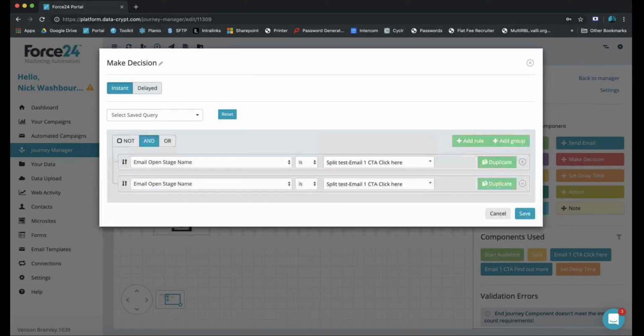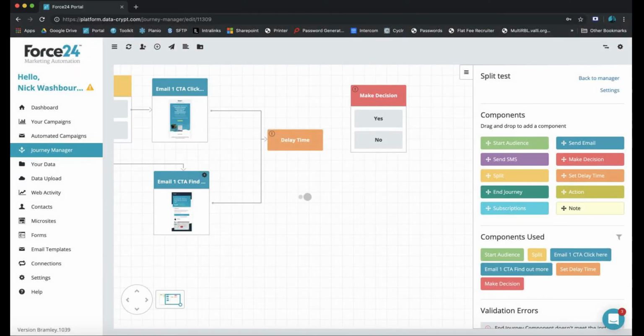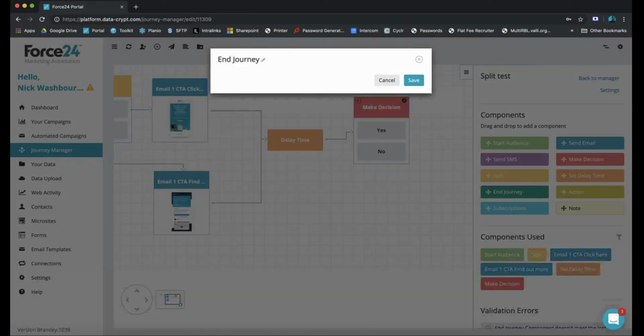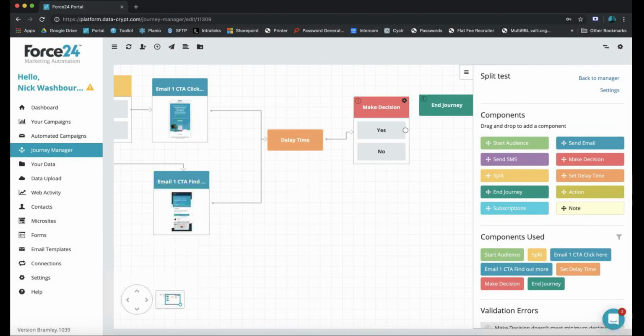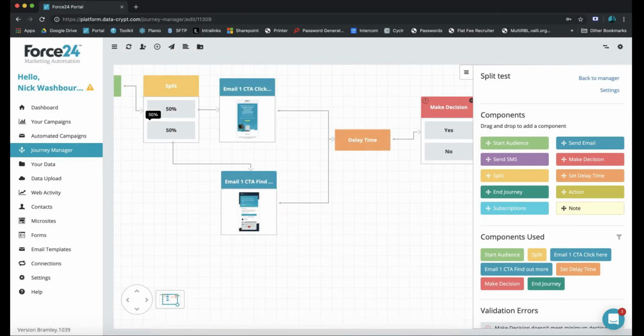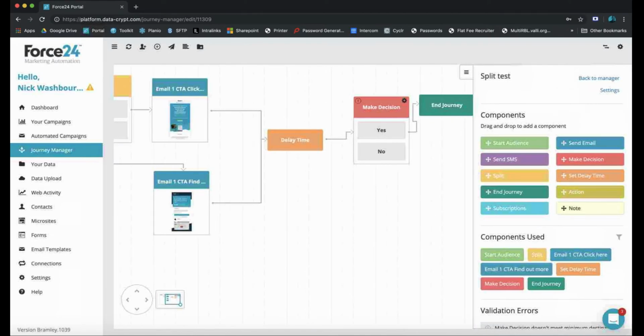So did they open email one? If I just duplicate this, I've got 2 emails in this instance. So I'm going to select "or". Have they opened either of these particular emails? And if they have, I might just end their journey and I can start interrogating their data. And if they haven't, I might just duplicate that section there, copy this section here, do the same split test again, or perhaps do something a little bit different where I test something like the subject lines.